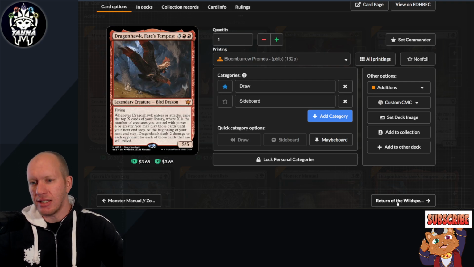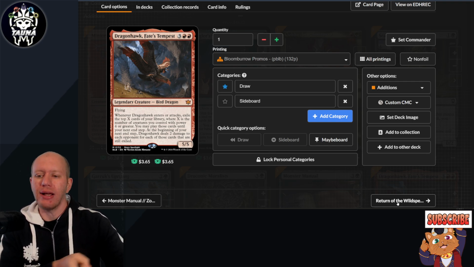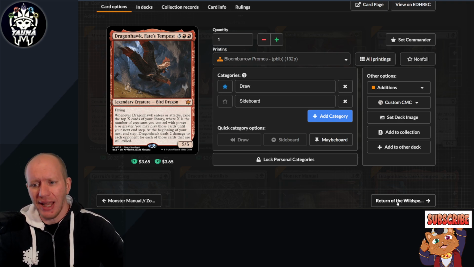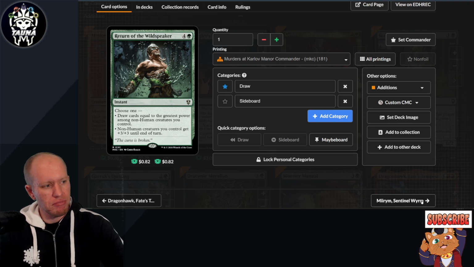We've got the Dragonhawk, Fate's Tempest, an amazing, amazing dragon. One, it's going to get you a whole bunch of impulse draw, but then two, on top of that, worst case scenario, you don't play those cards, you are going to be able to deal damage out to people. I really like it. It's great. And in a deck that is going to have a bunch of creatures that are 4 power or greater, it's going to be amazing. Return of the Wild Speaker, we've either got a huge amount of card draw or we've got a big buff. Great for both.